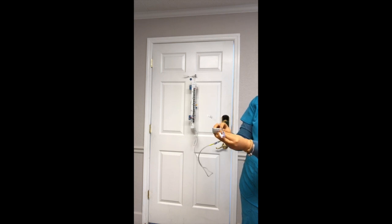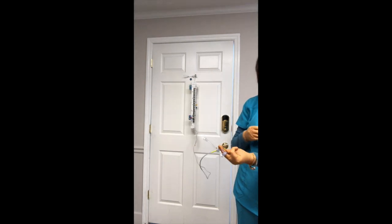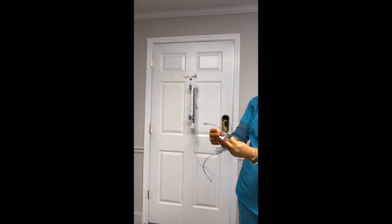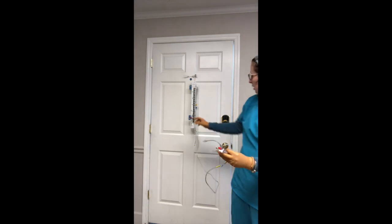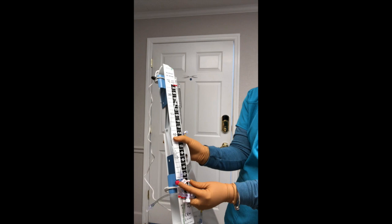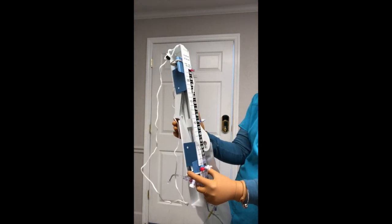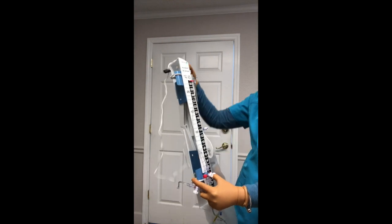If the system needs an A-line, the transducer can be removed. If a transducer is needed, it can be removed from the A-line system and applied directly to the EVD system. This point would be right here. The transducer would need to be primed prior to connecting to the EVD point.